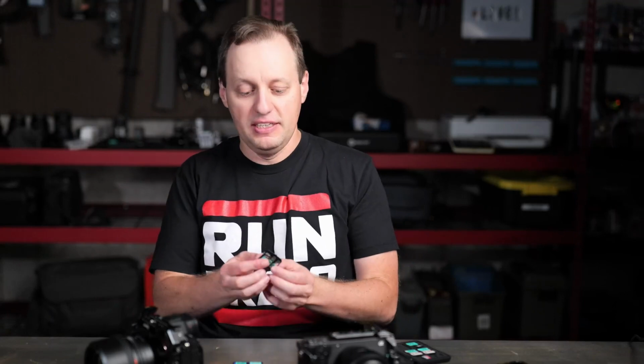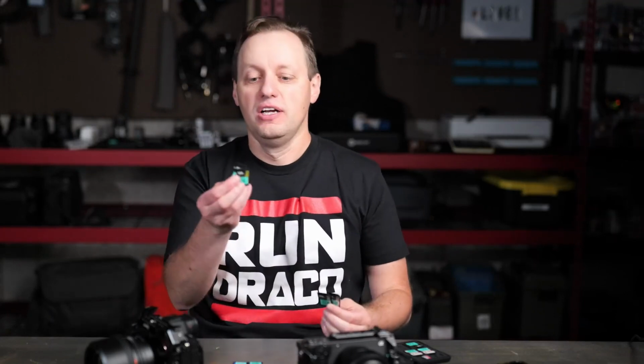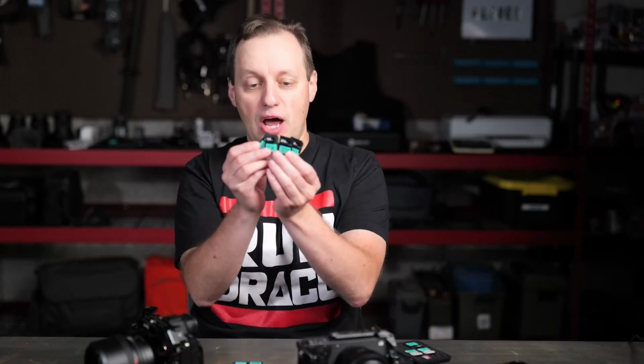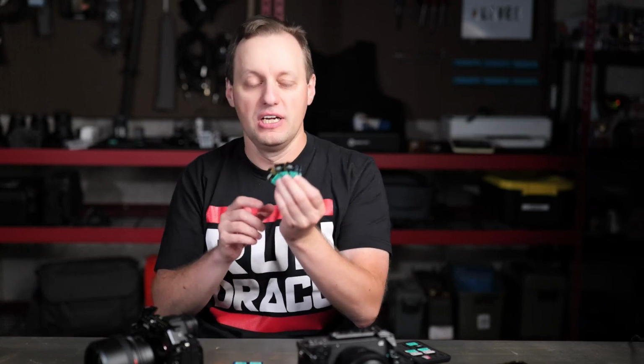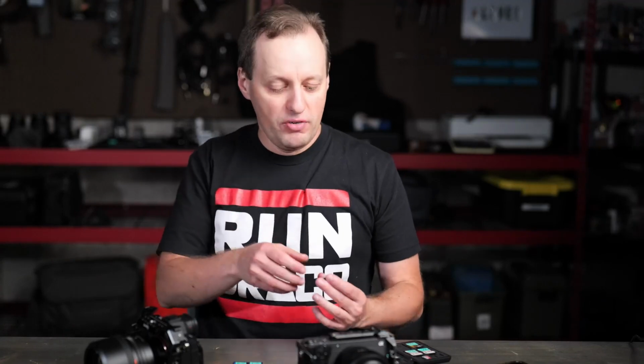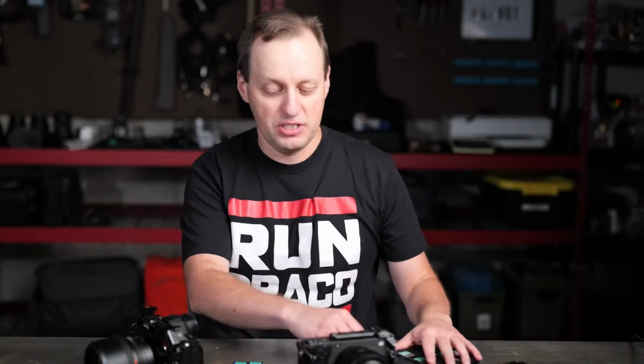Now, traditionally, one of my favorites has been the Lexar 1667x or the Lexar 1800x. Now, both of these are V60 rated memory cards. V60 means it's a video rating of V60, and that means they can do sustained write speeds of 60 megabytes per second. However, we usually have them generally in the biggest 256. Now some of the 512s are coming out.